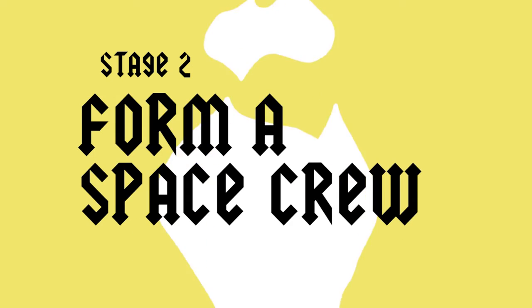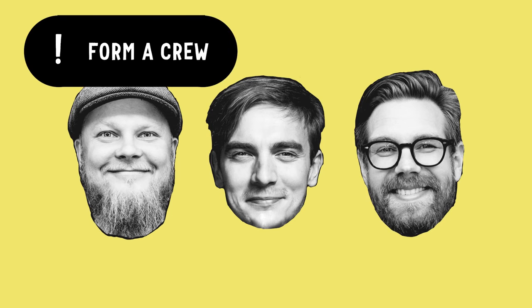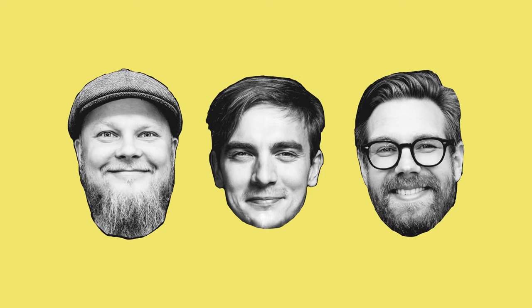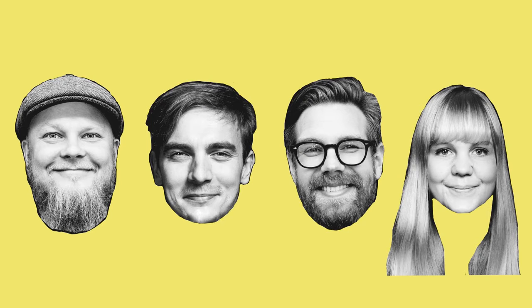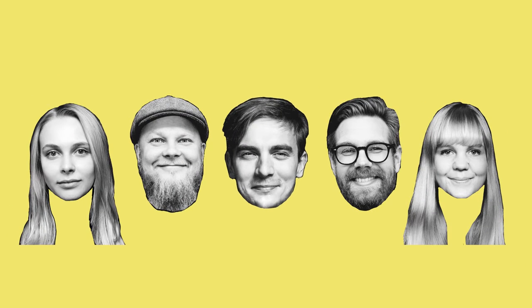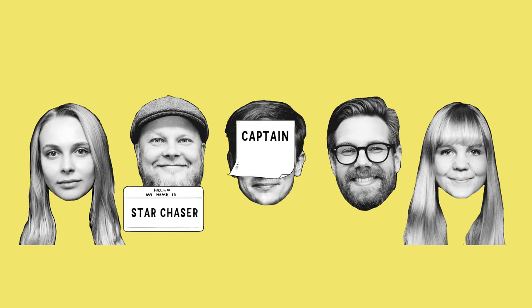Stage 2. Form a space crew. Every cool space adventure needs an epic space crew. Each space crew consists of 3 to 5 players. If you are a 3 or 4 person space crew, assign extra roles later on. Let each player choose a name for their in-game character. For example, Star Chaser, Captain Potato, or the Ultimate Cucumber of Destruction.